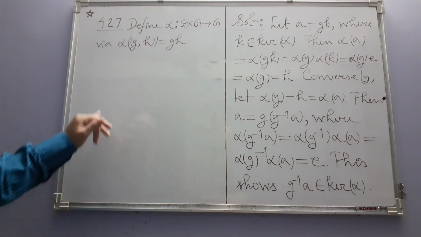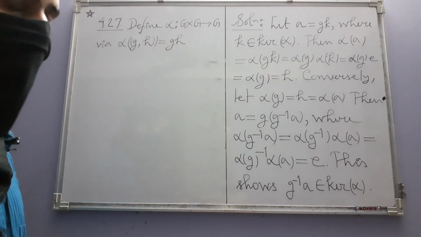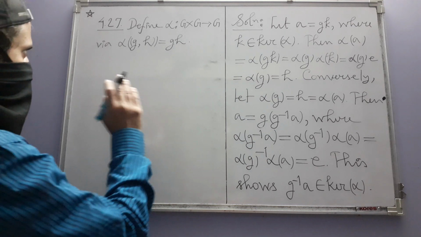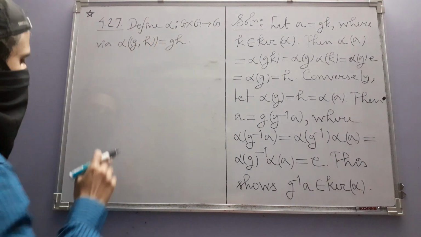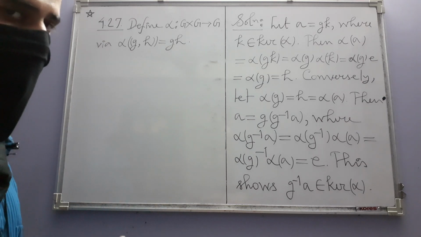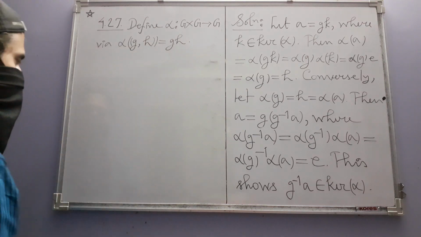So you can see that this alpha is actually nothing but the binary operation in G. That's what it is. It's nothing else. The binary operation written properly. That is, if you interpret it as it is, after all it is a function, but if you write it rigorously like this, then it will look like this.